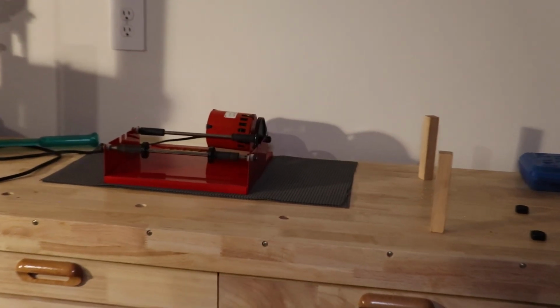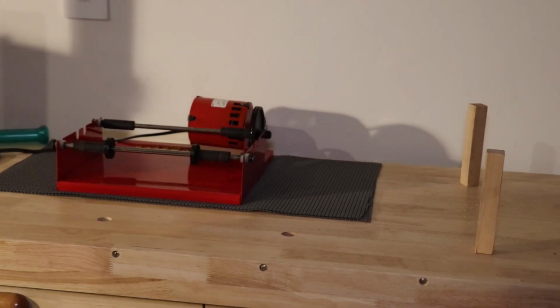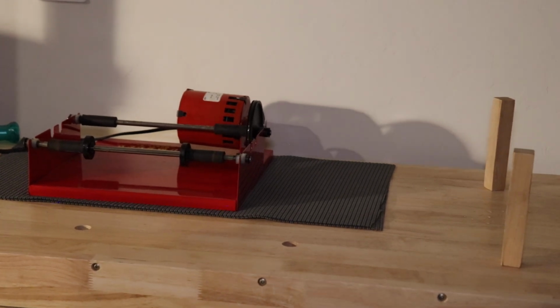So here's the electric motor and the frame that the drum sits on in order to turn. And it's not brand new. I've had this for a long time, but when I moved, I cleaned everything up, and I was really surprised how clean it came. It looks like it just came out of the box, although it's had a ton of use. So I'm going to throw the drum on here, let this thing run for several hours.